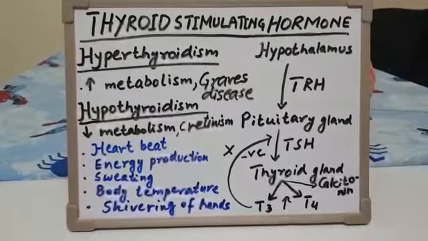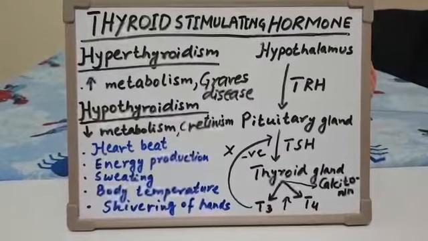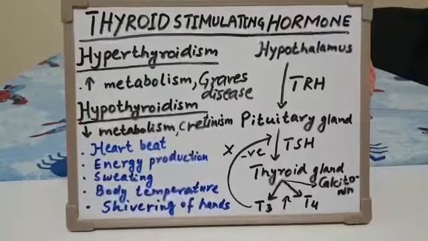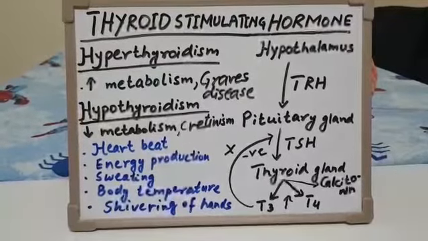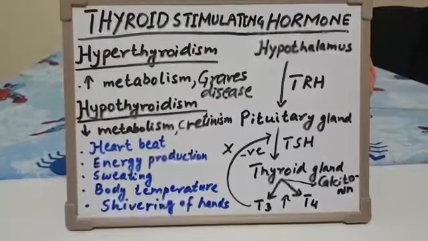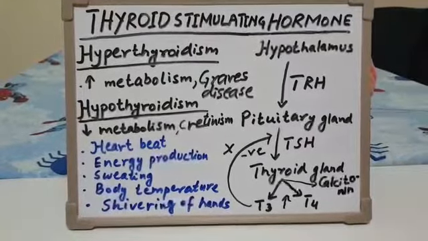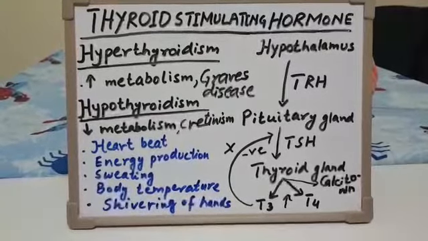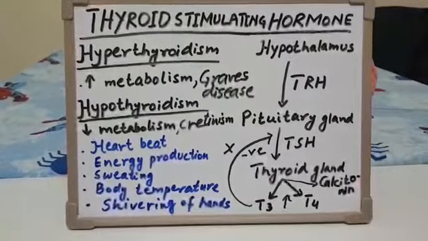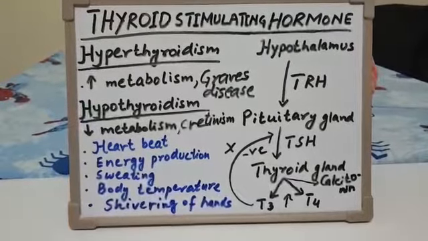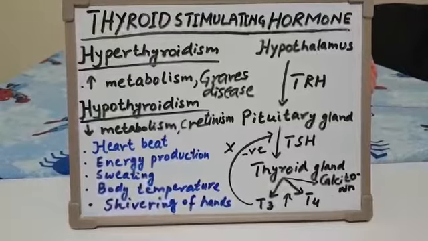So that's all about thyroid stimulating hormone secreted from the pituitary. If we recapitulate quickly, its secretion is controlled by thyrotropin releasing hormone from the hypothalamus, and ultimately TSH acts on the thyroid gland. It releases T3 and T4. Whenever T3 and T4 levels are increased above normal, they inhibit TSH by negative feedback. Now T3, T4, what are their functions? To control metabolism and energy production. Especially, they also control the development of the nervous system.